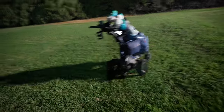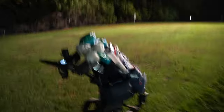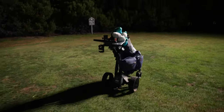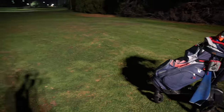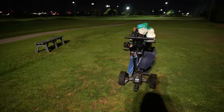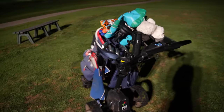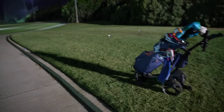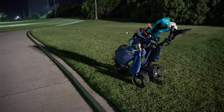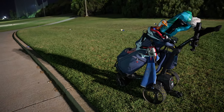Over the entire year, I'd say the cart tipped over about five times — all of those times were my own fault. Either I wasn't paying attention or it went into a bunker and tipped. In most cases it's really good at saving itself from falling over. It has a gyro system that corrects itself and prevents tipping — let me demonstrate. The cart is approaching a curb and I'm just going to keep going straight without clicking anything.